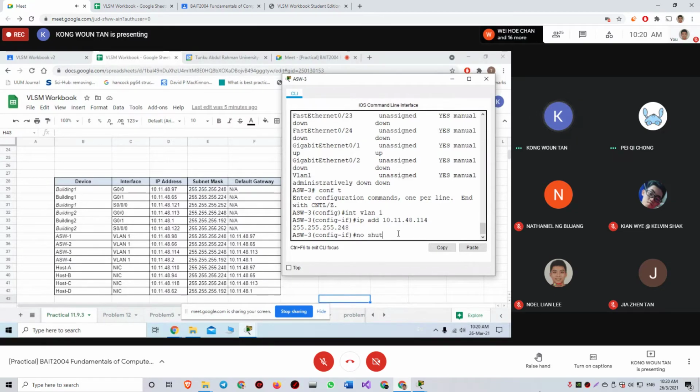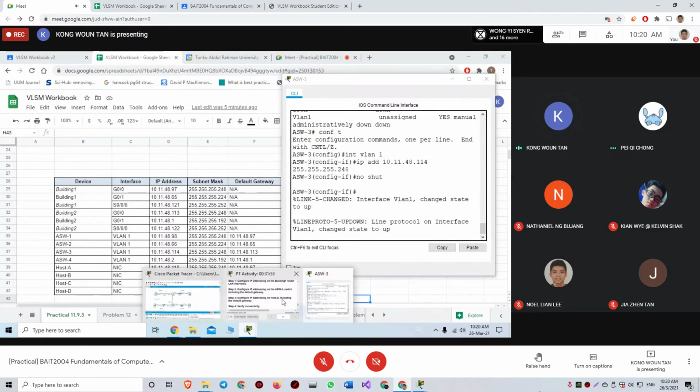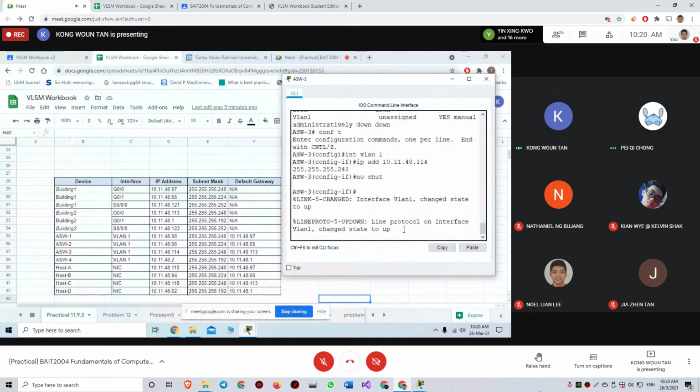No shut first. No shut. Do they increase in marks? No, they don't increase in marks. So my switch may have something wrong, but don't go for it. We don't know whether it's wrong yet.